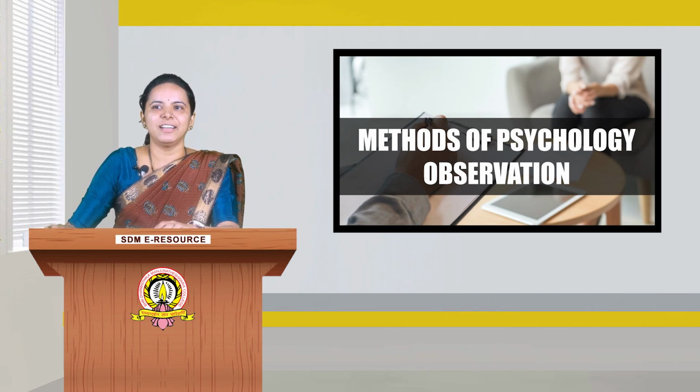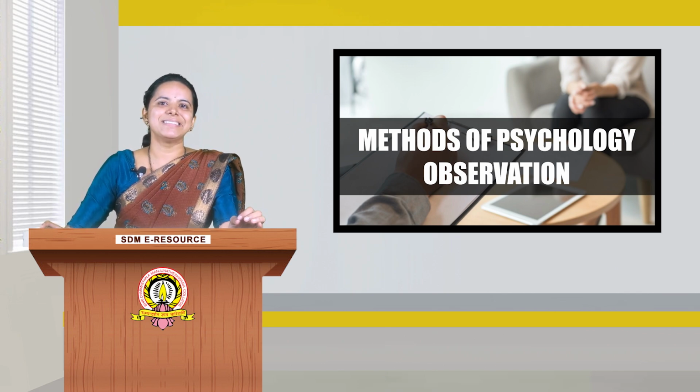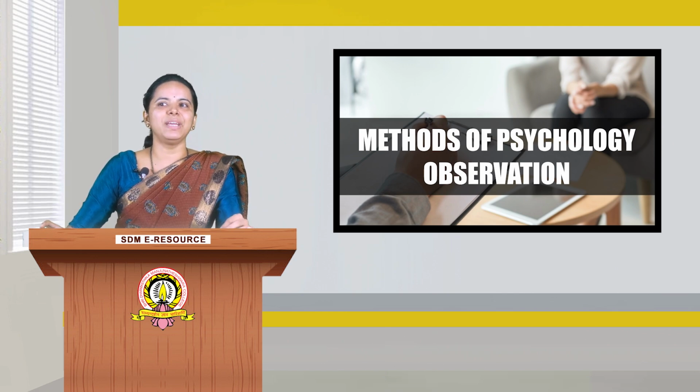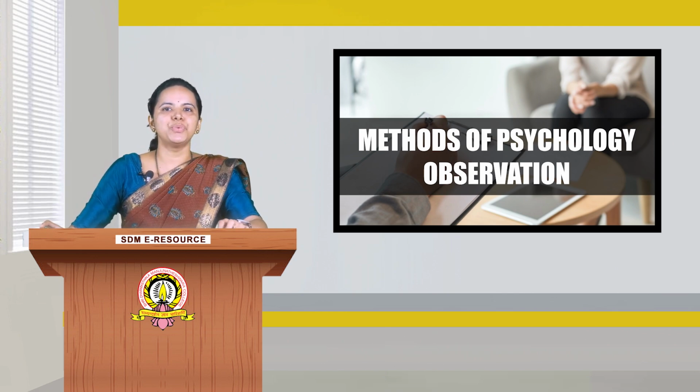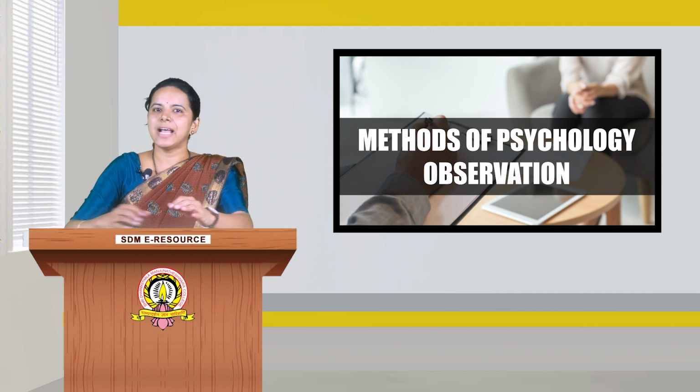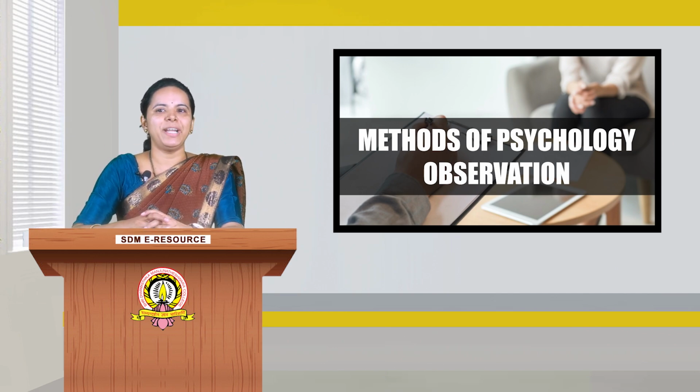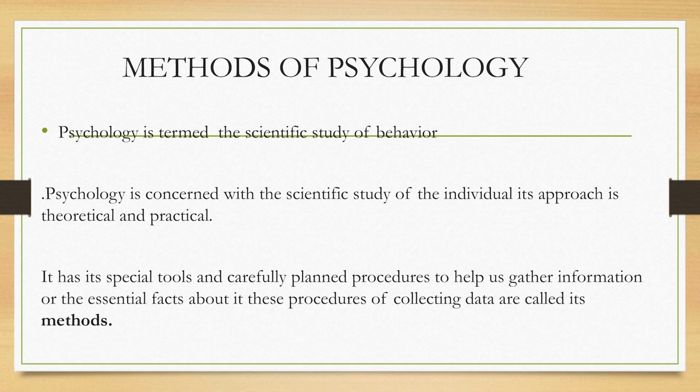Today's session is about methods of psychology. Psychology is termed the scientific study of behavior. Psychology, which is concerned with the scientific study of the individual, has an approach that is theoretical as well as practical. So, it has its special tools and carefully planned procedures to help us gather the essential facts about it. This procedure of collecting data is called methods.